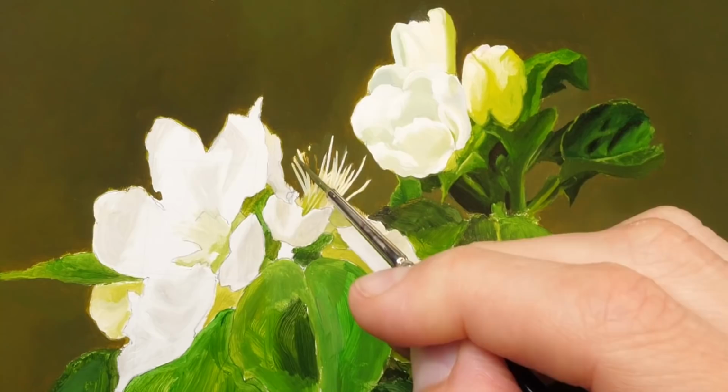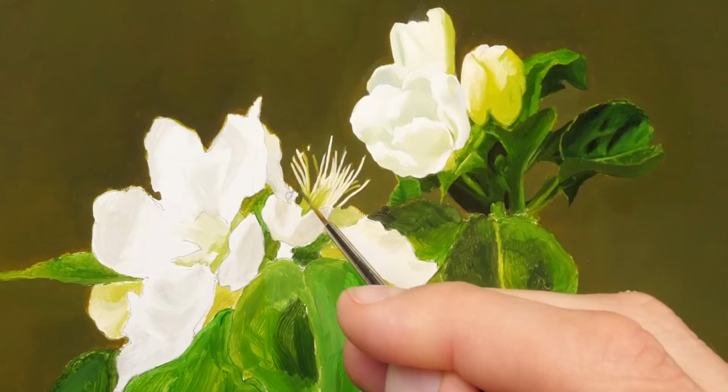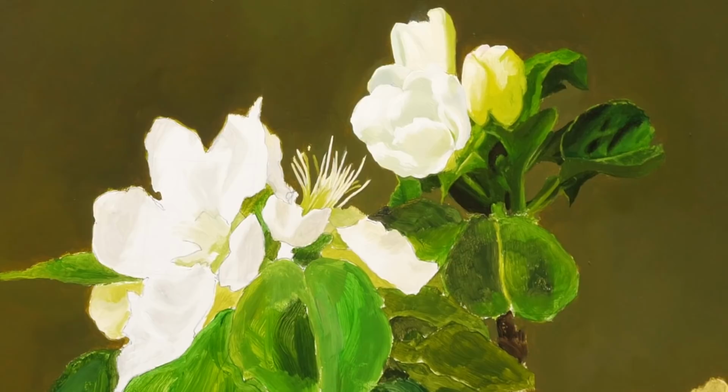So what we're going to do is go around these areas here again. Just want a little more definition. Okay, so what we're going to do now is that stigma that's on the end. I believe it's called a stigma or an anther or something like that. So that's more of a yellow, but I think it has a slightly darker edge to it, and we're going to do what seems to be the right hand edge.